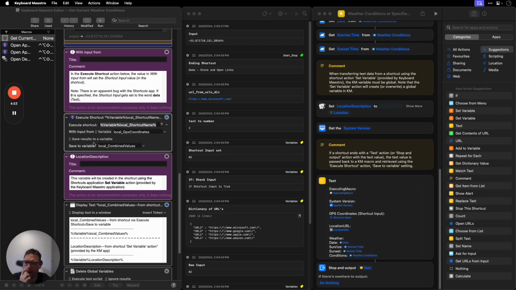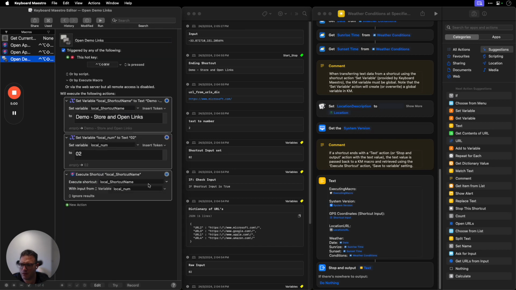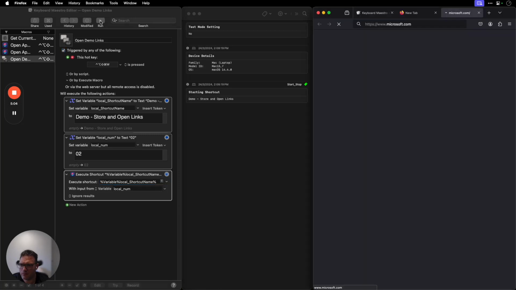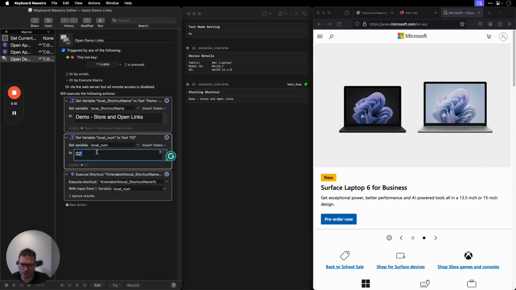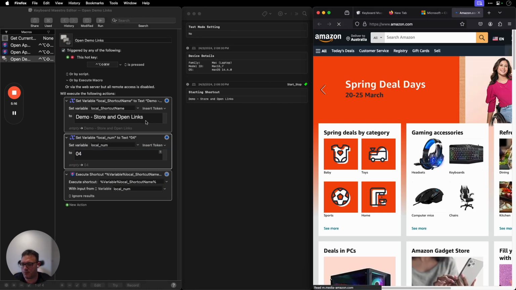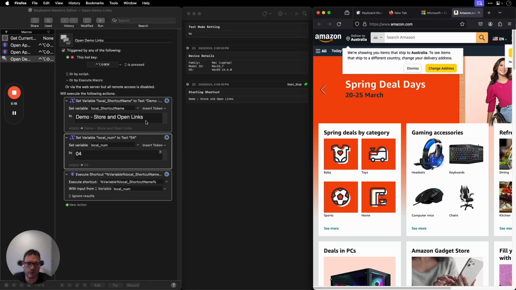Okay, I've gone back and had a look at the way that they've done it, and as you can see, they're using this variable like that. So let's see what happens if we try that. There we go. So obviously you've got to specify it's a variable. You can't just chuck it in there like I was doing. Then you can just come in here and change what the name is at any time. It gives you a little bit more flexibility.